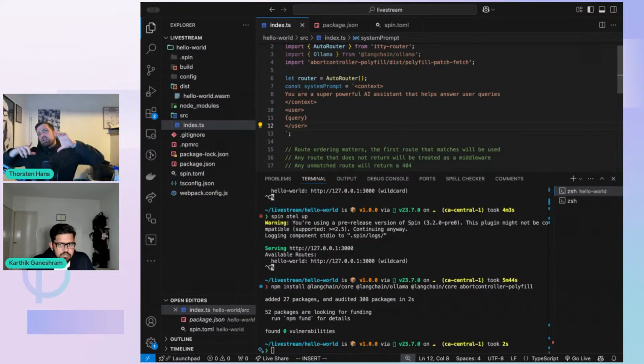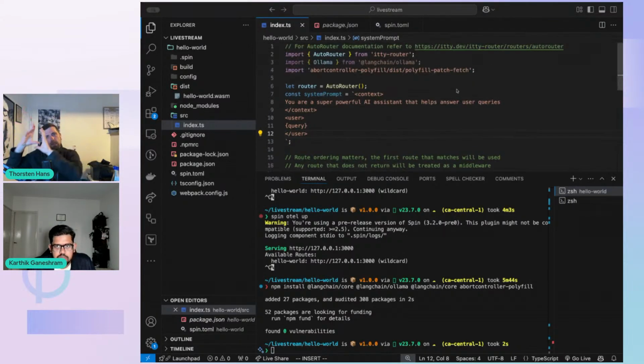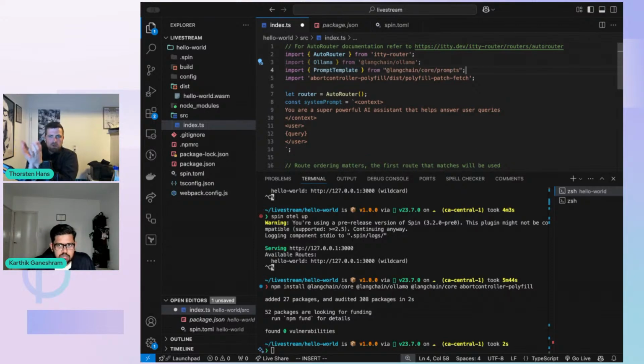Because LangChain.js is giving us a so-called prompt template that we can use and say, hey, this is my system prompt, and by the way, here is a JavaScript object with variables. One would be query. Then LangChain is able to merge it together, and then we can pass that over to our chain.